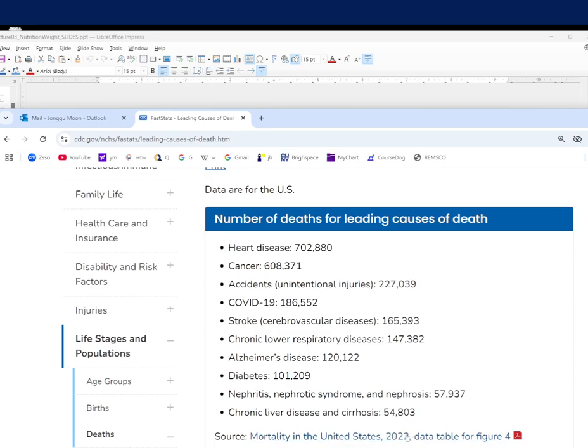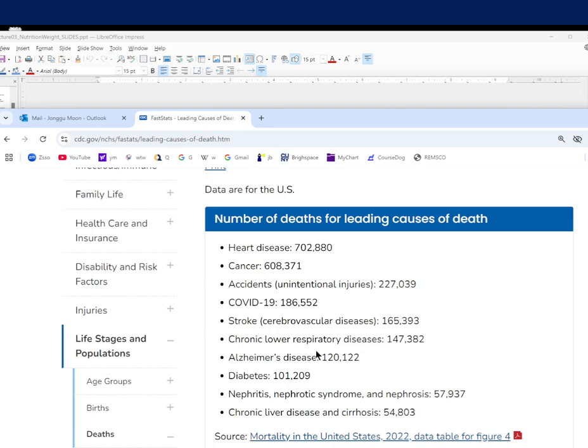So anyway, 2022, what was happening there? COVID was about to be declared over. The pandemic was about to be declared over. It's not over. COVID is still out there. The pandemic is still out there. But the governments have decided that the economic costs of maintaining the lockdown now far exceeded the benefits. So they declared COVID over. So in 2022, COVID was number 4. In 2021, it was number 3.